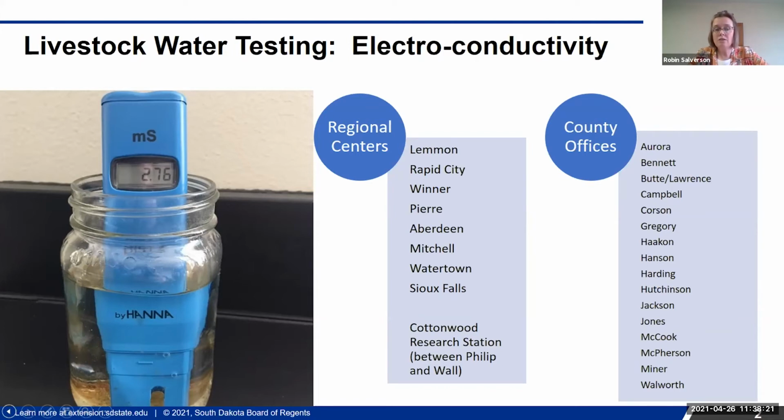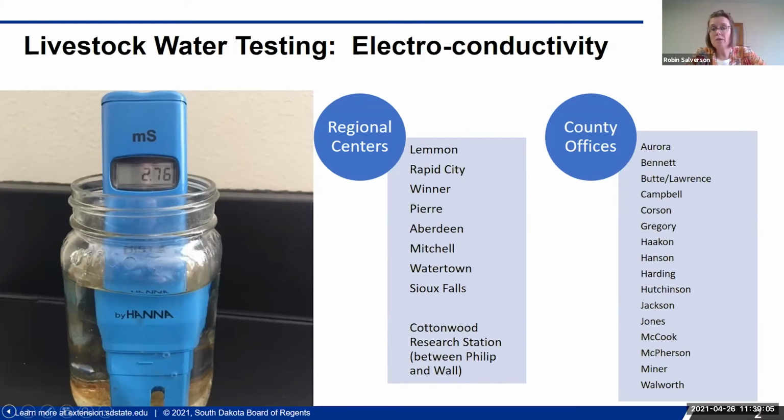We can all do the electroconductivity test for you. And like I said, it's a quick test. It just takes a minute or two. And all you need to do is bring in a sample into the regional centers and/or call a cow-calf field specialist or a range field specialist, and we can work with you to get those tested. Also, some of the county offices in the state do the quick test for us, and you can see the listing right there. So if you live in any of those areas, you're more than welcome to take them into the county office, and whether it's the 4-H advisor and/or secretary, they will be able to do the test for you.